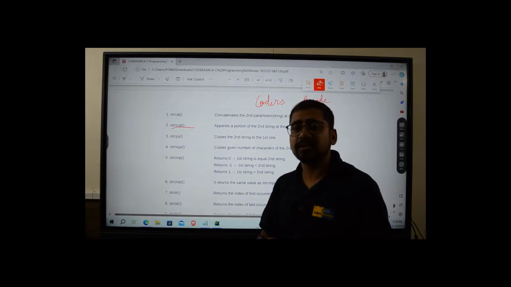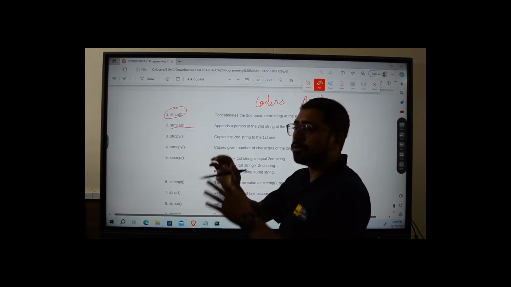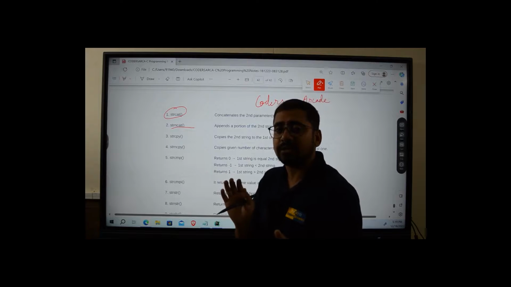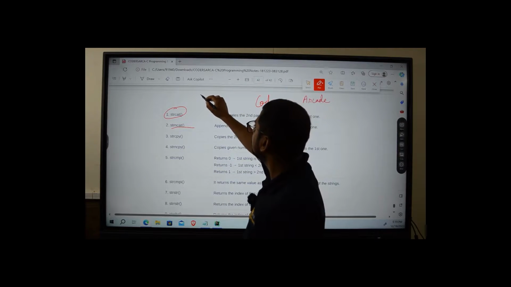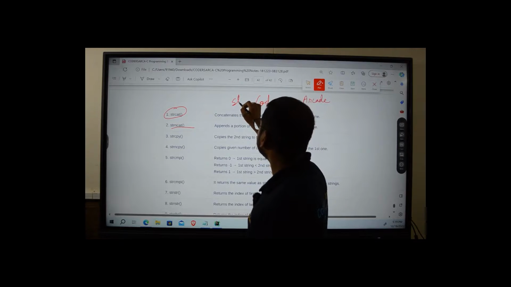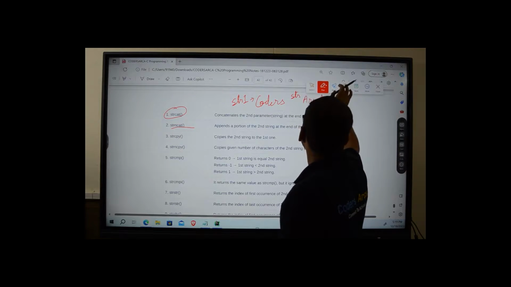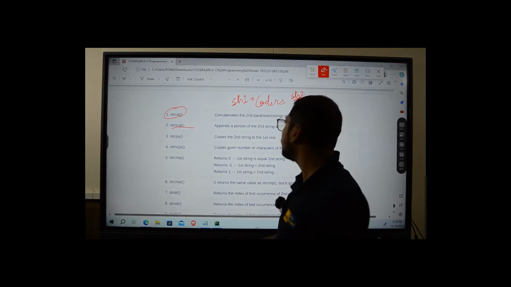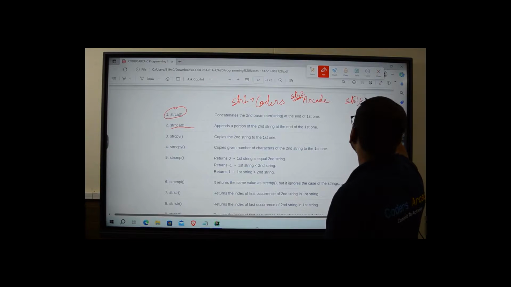If I use strcat, it will concatenate everything as codersarcade. But suppose this is str1 and this is str2, and while calling this function I pass the values as str1, str2, 3.